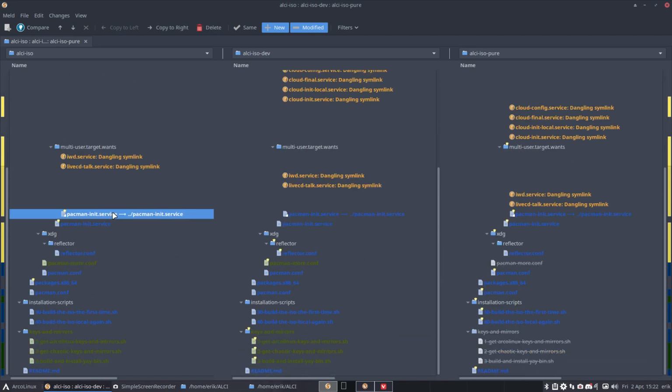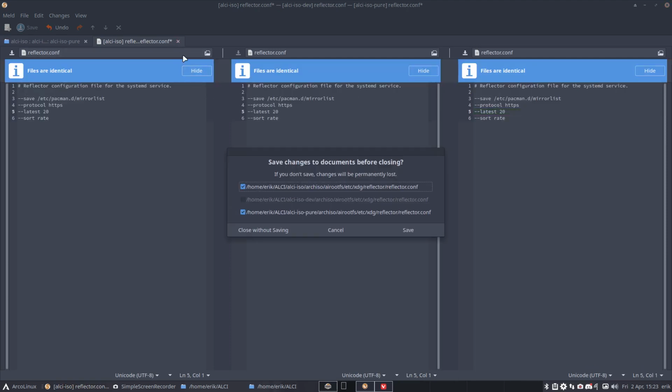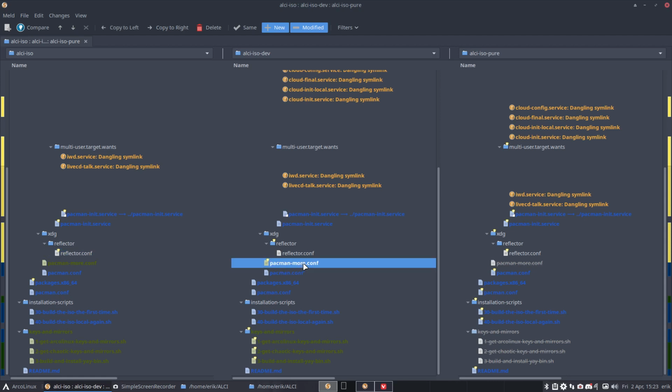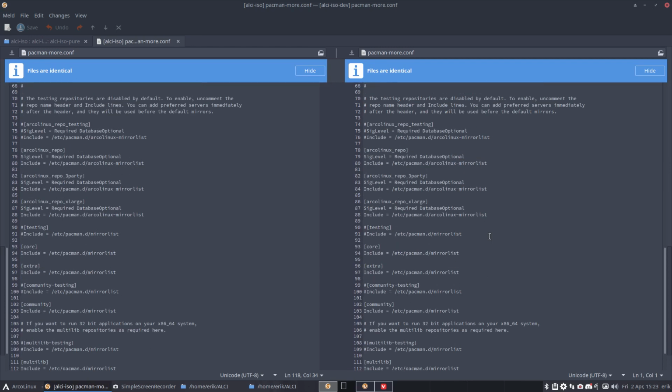All right, XDG. So the reflector, latest 20, latest 20. Off you go. Pacman more. That's just because we would like to have a file that already has the data.